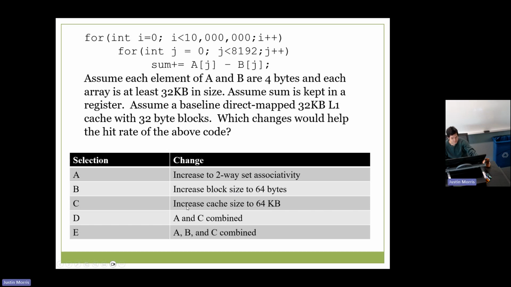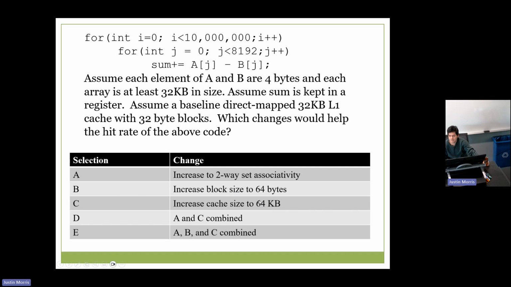What about increasing the cache size to 64 kilobytes? This one is the one that is going to take a lot more explaining. So first, do we like it? Okay, why? Well, the first thing is we are going through a double for loop, so we are coming back to the memory locations. There's a possibility we can take advantage of temporal locality by reaccessing the same amount of memory. And then you have to do the math on whether we would.